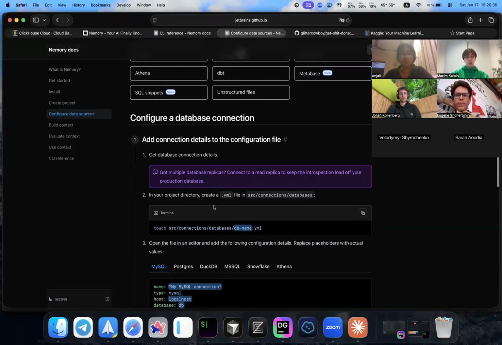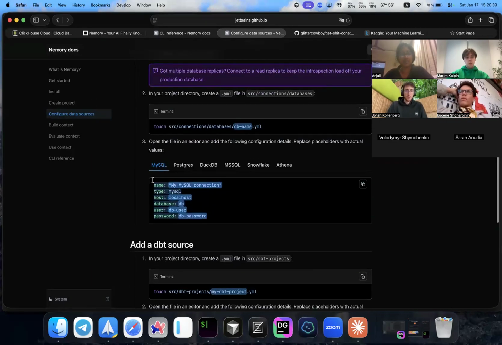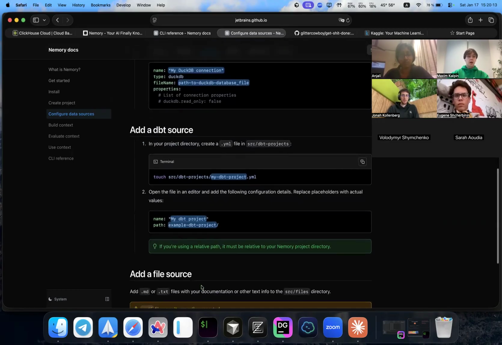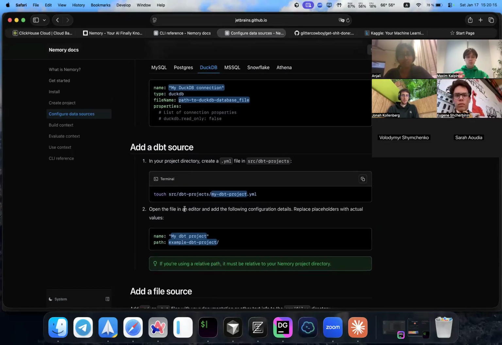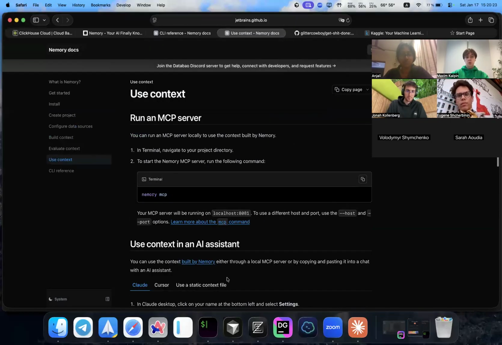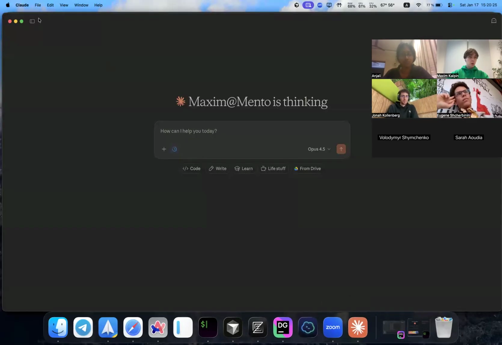Then you configure the data source in the config file: Postgres, MySQL, DuckDB, and stuff like that. You add as much documentation and any sources as you want. Then you build the context, and then you have a working MCP server, which I will demonstrate.